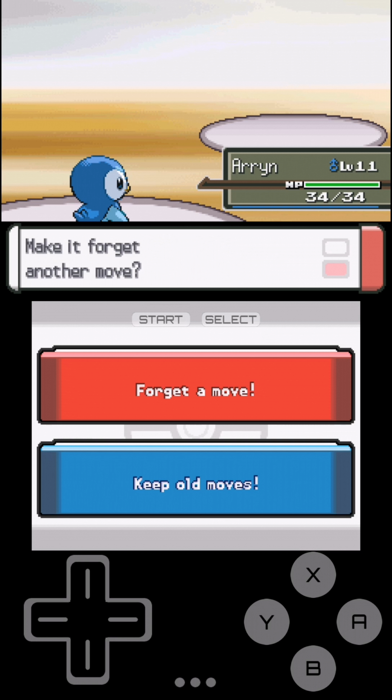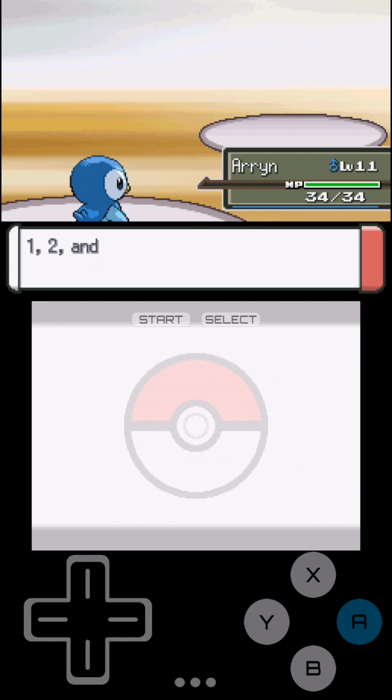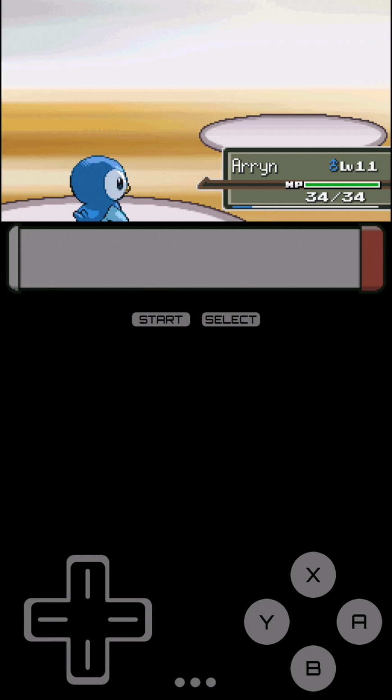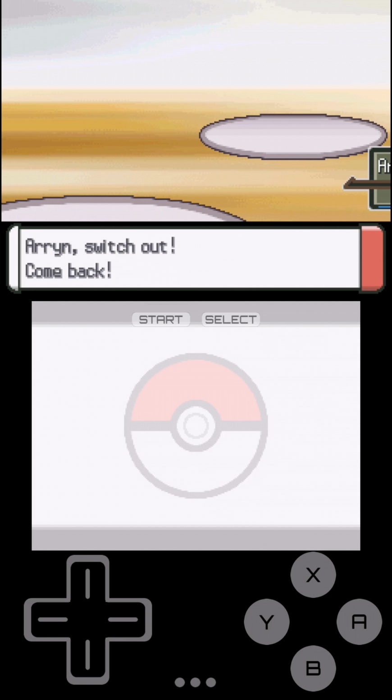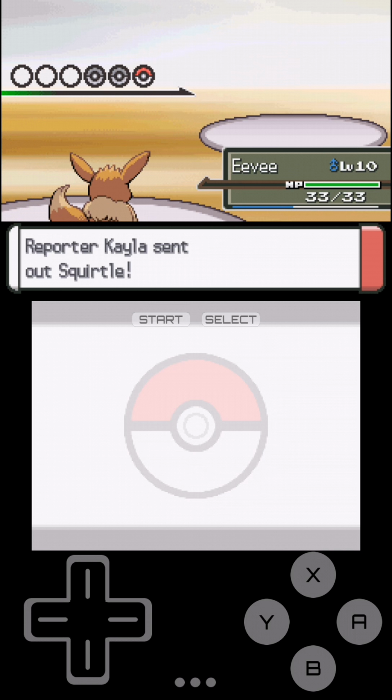Peck. That'd be nice for some grass coverage. Get rid of Growl. Better send Squirtle. Back to Eevee. Need to get Eevee up to level 11. Okay, not gonna work this time though.